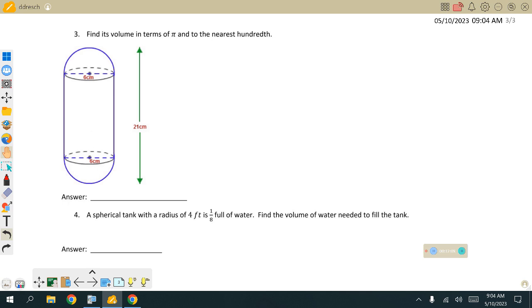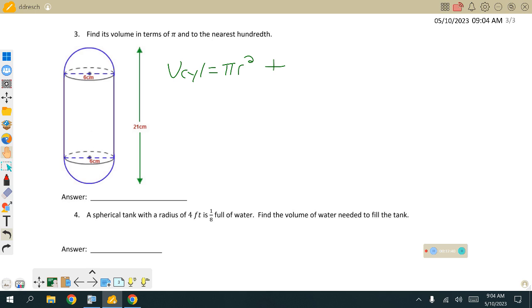And what type of a sphere? Hemisphere. How many hemispheres? 2 hemispheres that make a full sphere, right? So as we look at this one, we obviously have a cylinder here. But as we see hemisphere and hemisphere, 2 hemispheres make a full sphere, right? So we're going to do a cylinder right there in the middle.